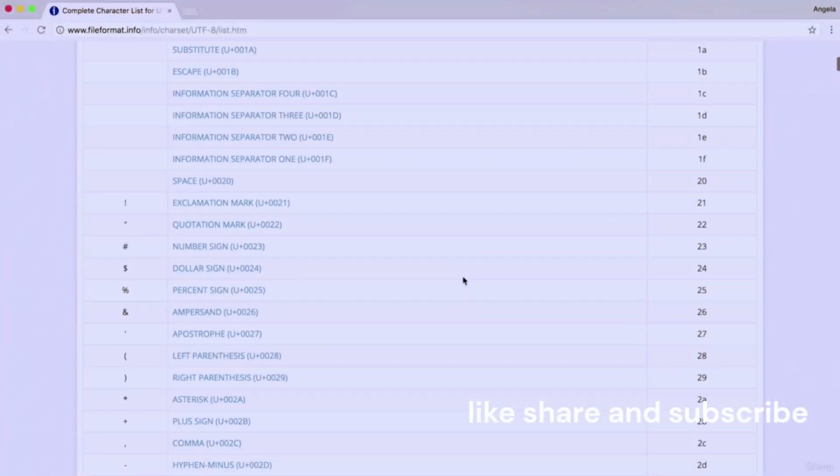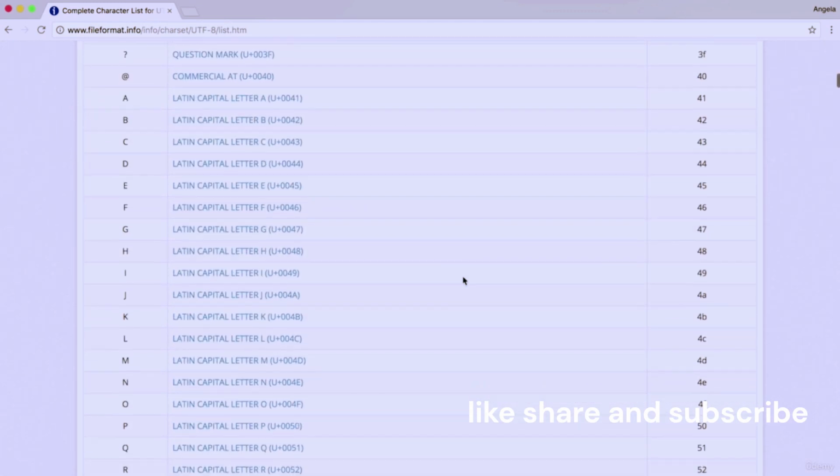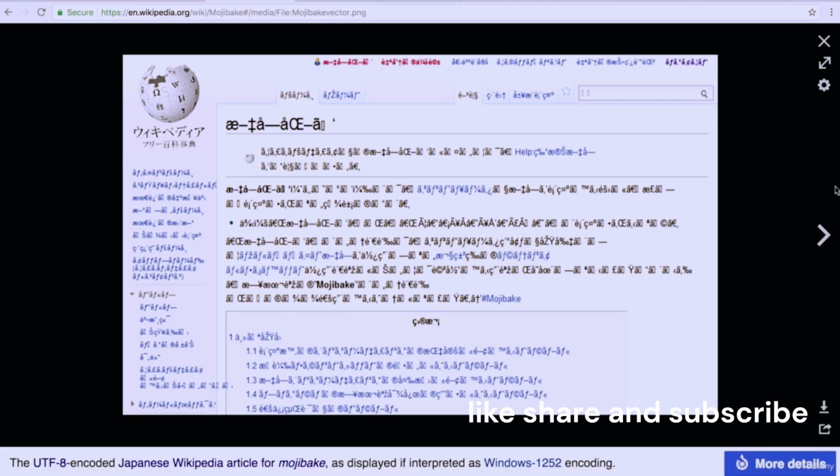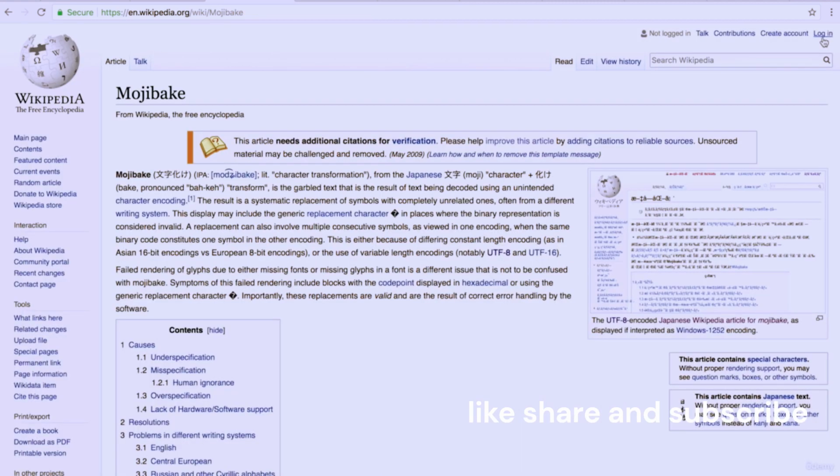So this is basically a list of all the available characters that we can use inside our website for it to be rendered correctly. Now, sometimes when you open up a web page, especially in an outdated browser like Internet Explorer, or an email that you got from a Bulgarian friend, you might see some of the characters being jumbled up like this. And this is called mojibake. It's a Japanese word that stands for characters that are transformed. And it occurs because your browser is trying to render the characters using the wrong character set.